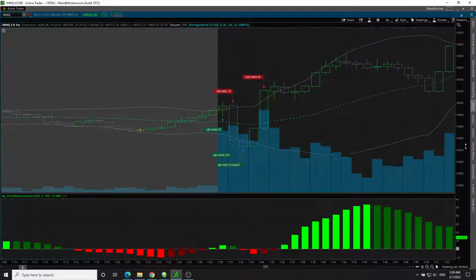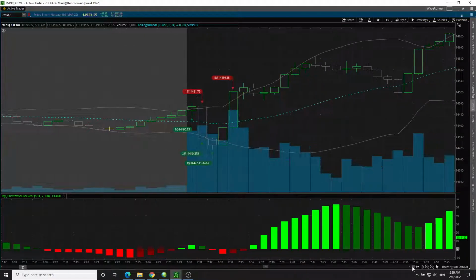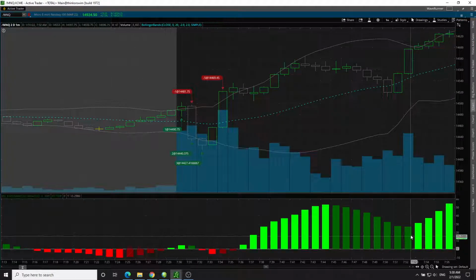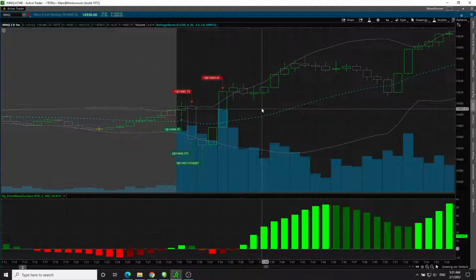Shrink this down, and you can see that price did make a nice push up, secondary push up into this wave 2 high, and it kept on going throughout the entire day. So I just got a tiny piece of this. I think the gross was about 350, and with 12 contracts traded total, that's probably about $18 in commissions. So about, I don't know, $330 winner for the day. That's my trade recap. Thanks for watching.